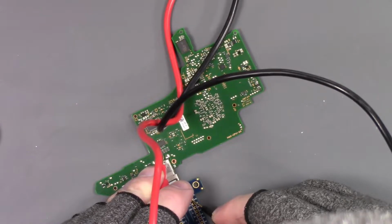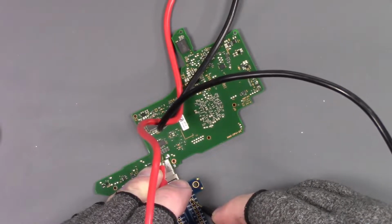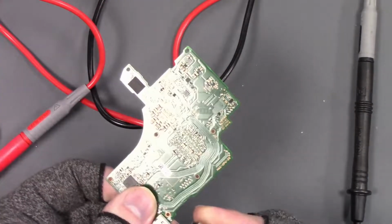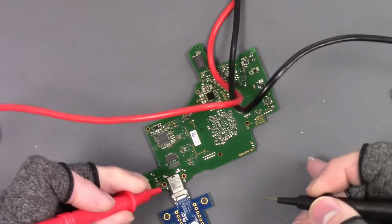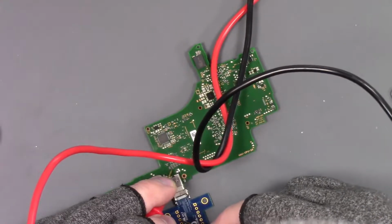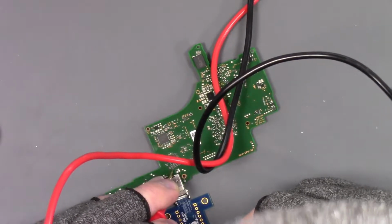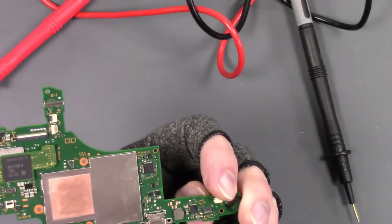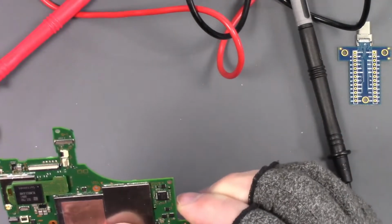A10 is connected. It seems like this A11 pin is not connected. So what I want to do is see if, when I flip this over, that is not a B pin. So if I flip this over and I touch this here, that is actually B10. So B10 is the one that is not making connections. So that is a hidden pin.